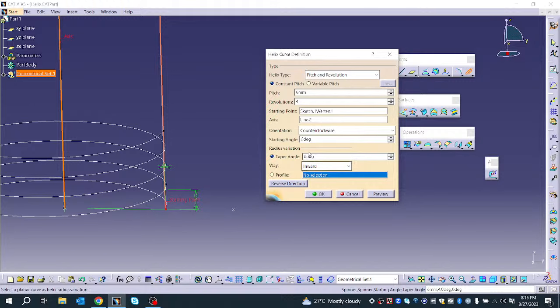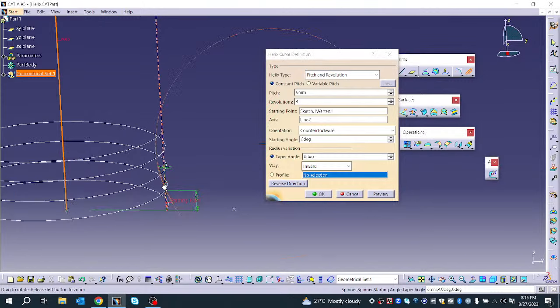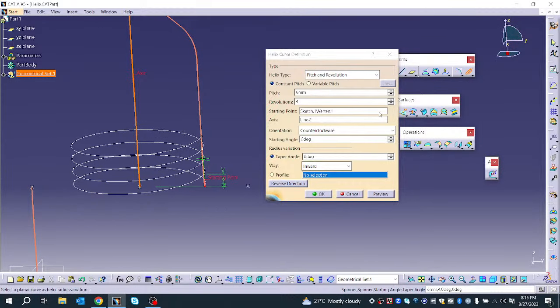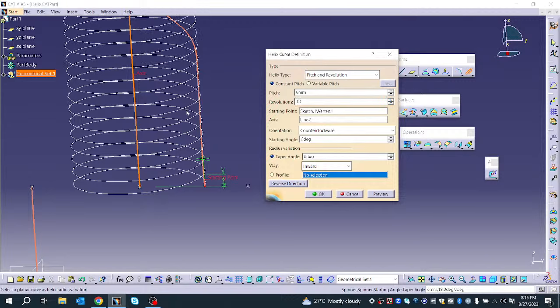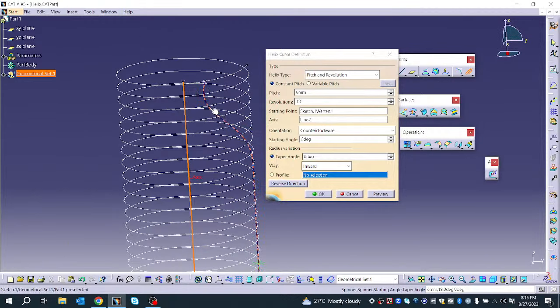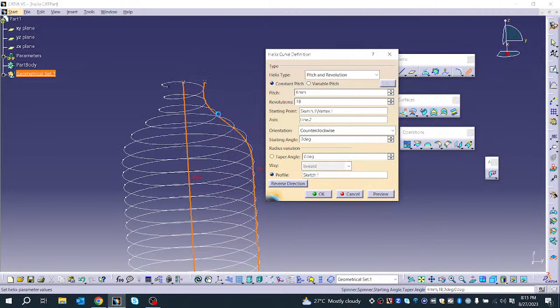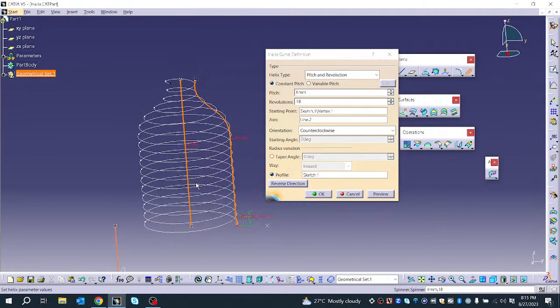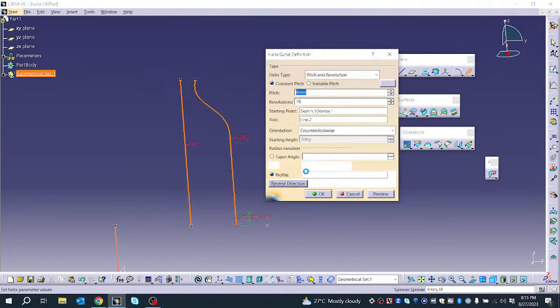Okay, now you can see while increasing the revolution it is not following this profile. Okay, so you can see if I select this profile, it will follow the profile, and here you can see it is following the inward.